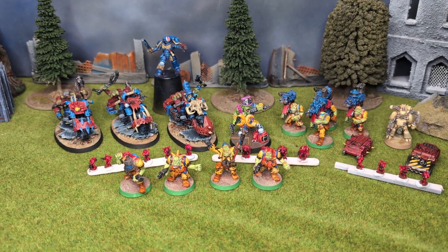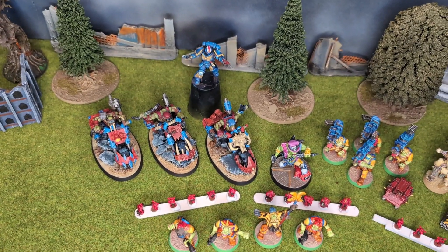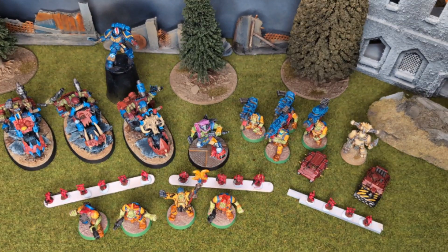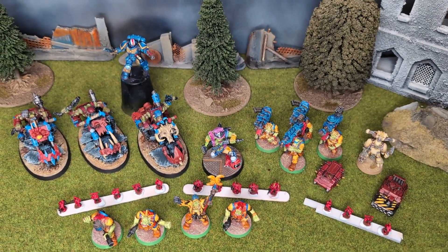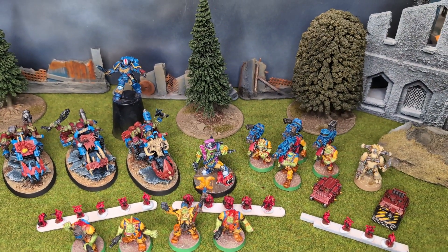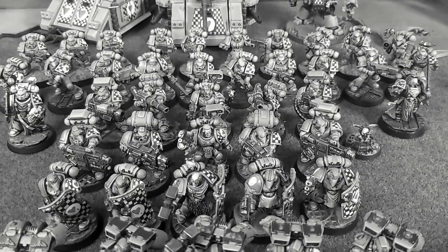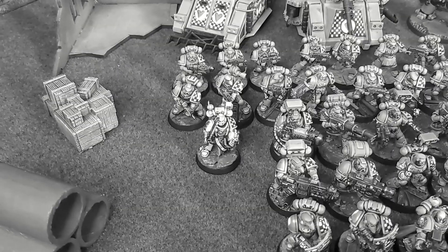Painting miniatures is my shtick — on a scale from painter to gamer, I'm probably well over to the painter side, but I do always aim to play games with them, eventually. With my life as busy as it is, I use painting to chill out, and where possible I want to feature these minis in my videos. Often my videos are around a theme or a project, but in future, when I struggle to find a strong theme, the plan is just to lump these guys into one miscellaneous painting log.